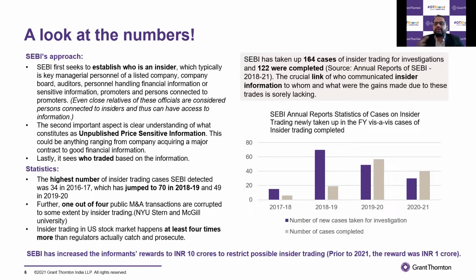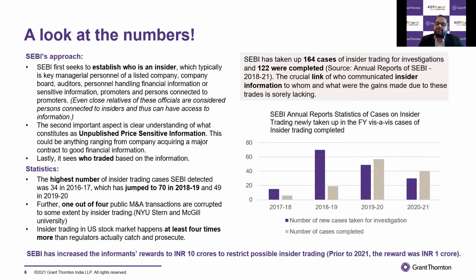And that's the theory going around, that insider trading in the US stock market happens at least 4 times more than regulators actually catch and prosecute. It's generally considered that the US SEC is reasonably more proactive compared to regulators around the world in catching insider trading cases, and we will come back to the question, both in the presentation as well as the panel, as to why that is.